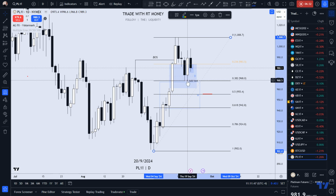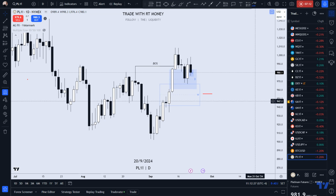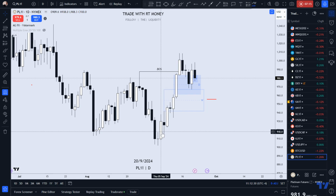A lot of times, if the impulse is strong enough, price is not going to retrace 50% or better to the golden ratios down here, the OTE levels, the optimal trade entry levels. Sometimes the impulse is going to be too great, and it'll stop at 38 and continue higher. We have to keep that in mind. But I'm looking at that almost to the pip, finding support here at the 38. I have to ask myself, what's the likelihood that price comes down further? Well, this is where I lean on the fair value gaps to give me some guidance.